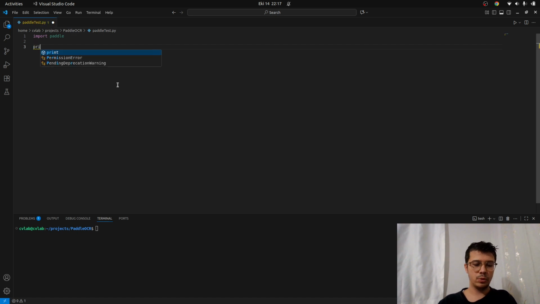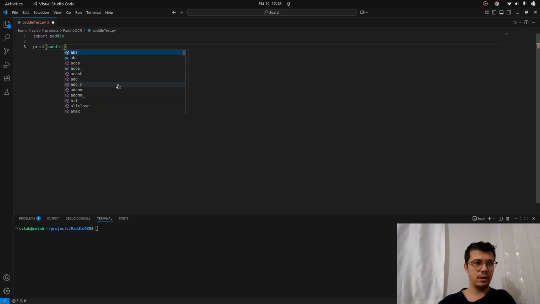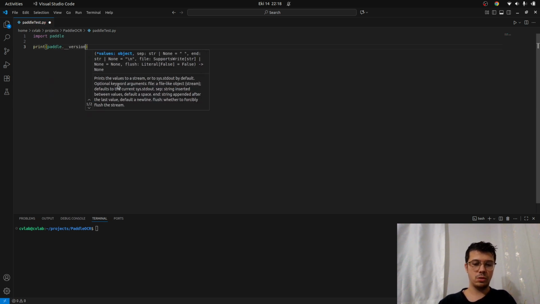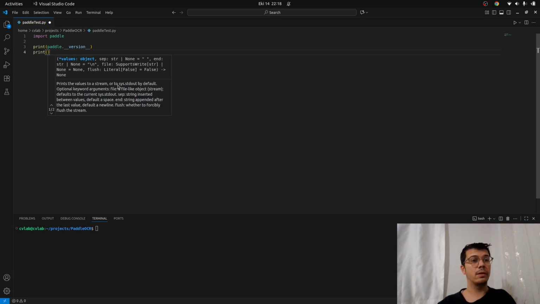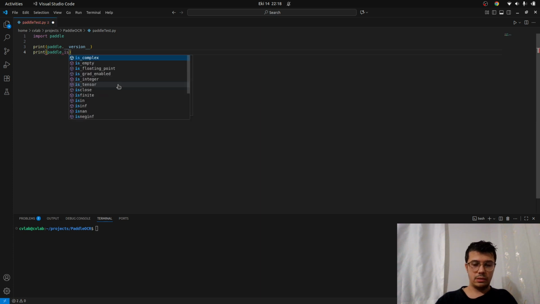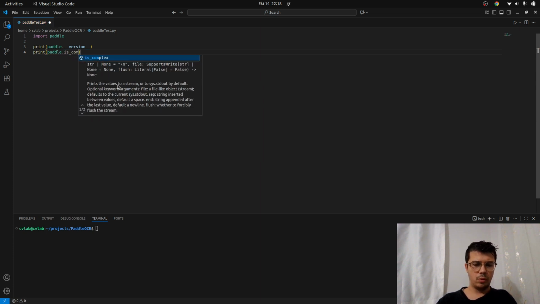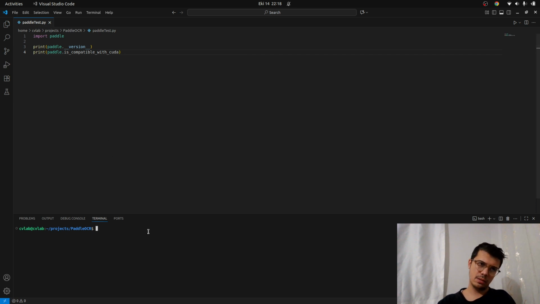For that purpose, we may just print paddle.version, and this is gonna give me the version number, so you can also check this is latest or not. And the other one is about it's compatible with CUDA or not. I think it's like this maybe.